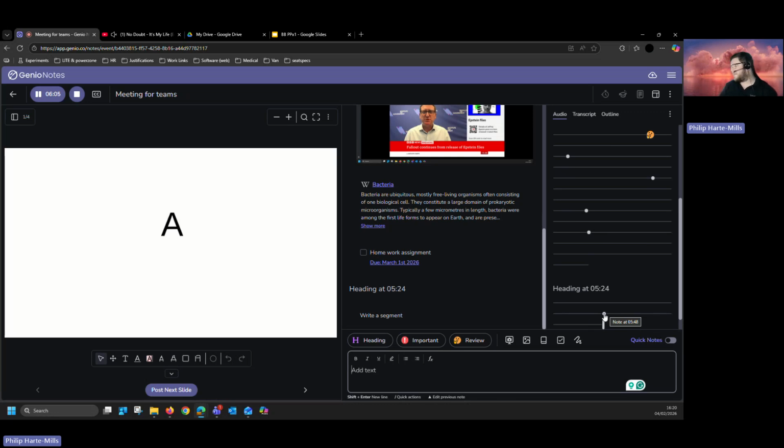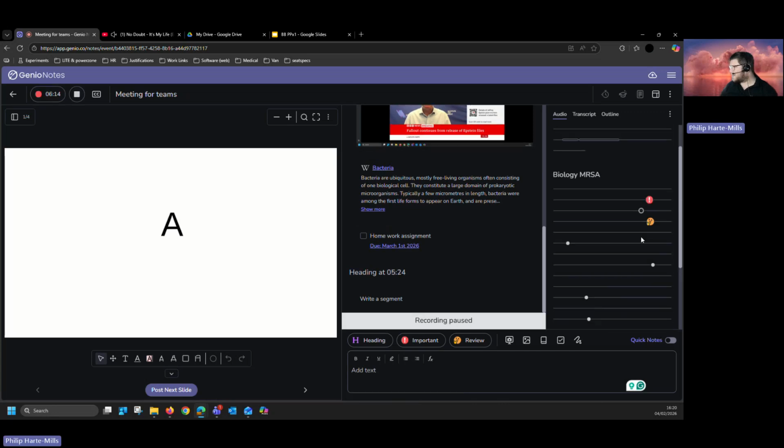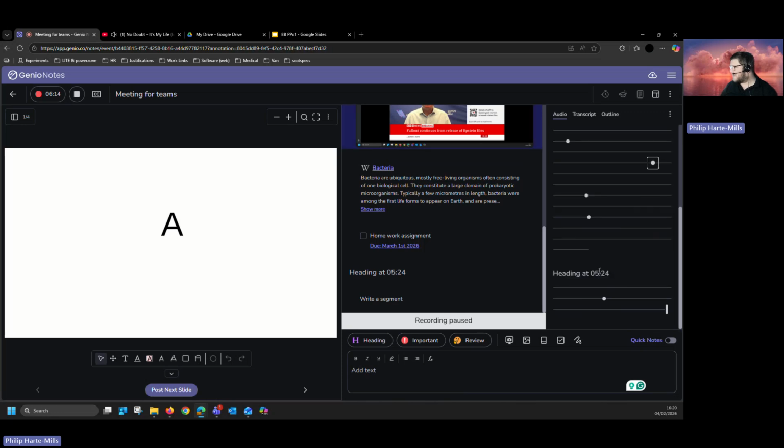So any circumstance that you want to give a little bit of notation to what's being said, you can add that in. So if I just now pause that, in here we've got a heading up there, we've got an important one, a review, and various notes or these secondary posted screenshots, tasks, and the rest of it.